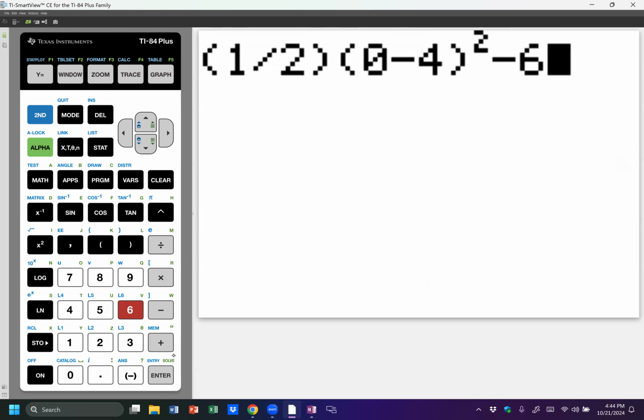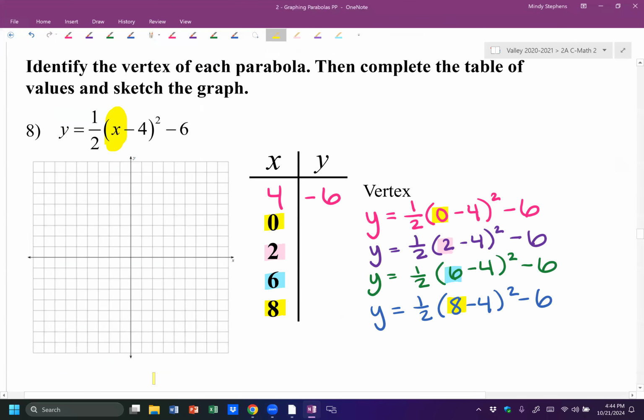So this is that first one. We entered in 0. So the 1/2 at the beginning has to be in parentheses. So make sure you have it typed just like I've got it here. And it's a -4 and a -6, not a negative on either one. You should get 2 if you typed it in correctly. So I'm going to go back here and I'm going to write down a 2. Then I'm going to type in the next piece.